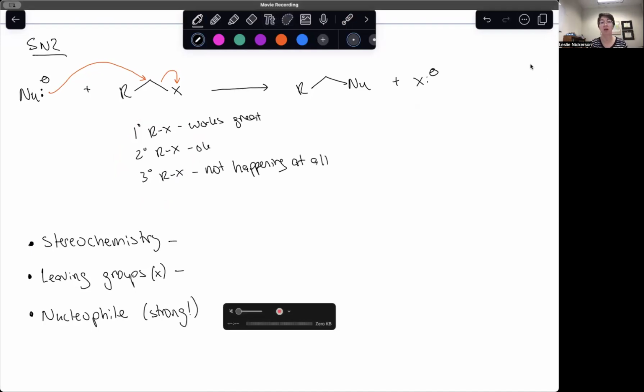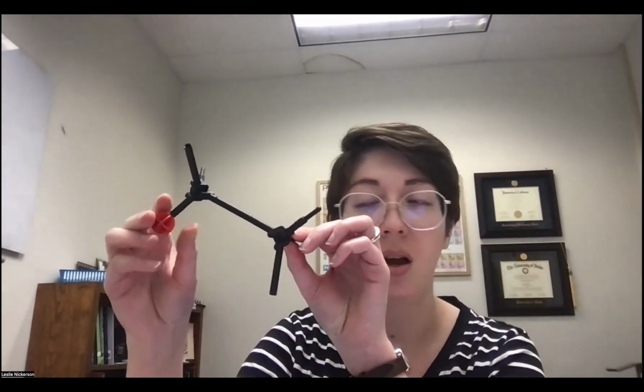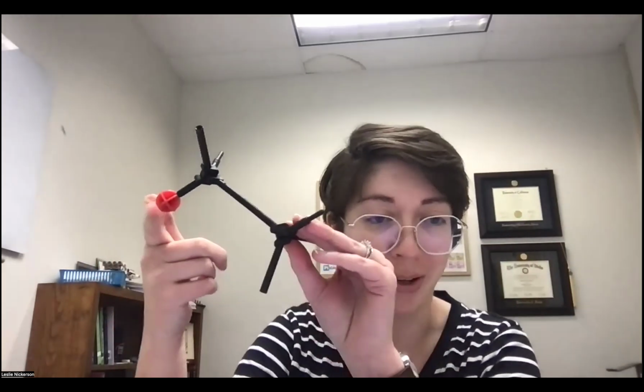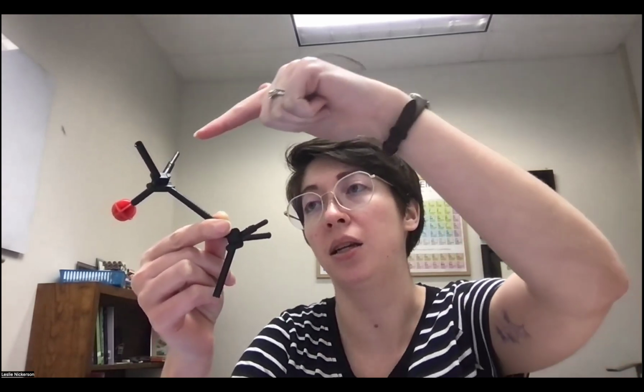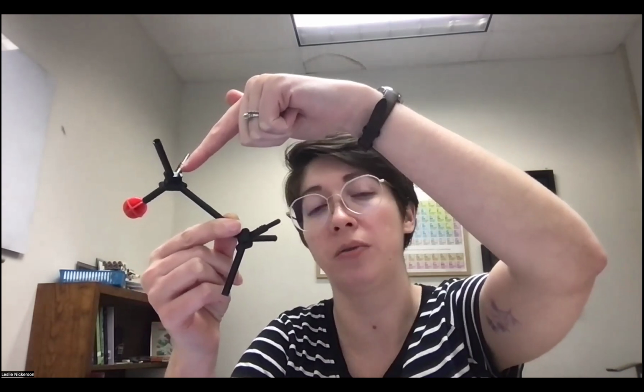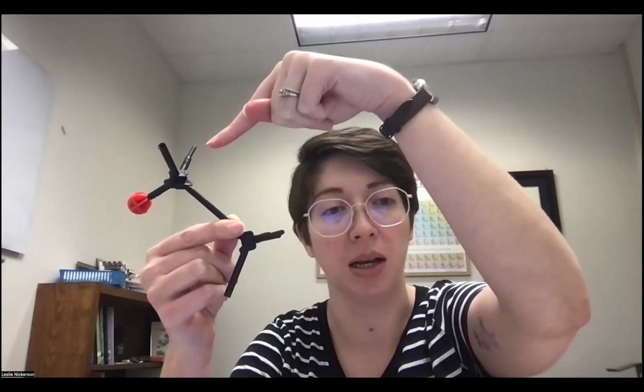Okay, so if we stop the share real quick, we look at a model, we can kind of see how that works. So this is just ethyl bromide, right? I'm just having the red is my bromine right now, just because that's the color that I had out. So if I've got a nucleophile, if we kind of envision the same arrow situation that I just drew on the screen, if I have my nucleophile come in, I need to come right here. So this is where my nucleophile is going to be attacking, because I have to come from the opposite side of this leaving group. Okay, so my leaving group here, I have to come opposite that to be able to actually make a new bond.